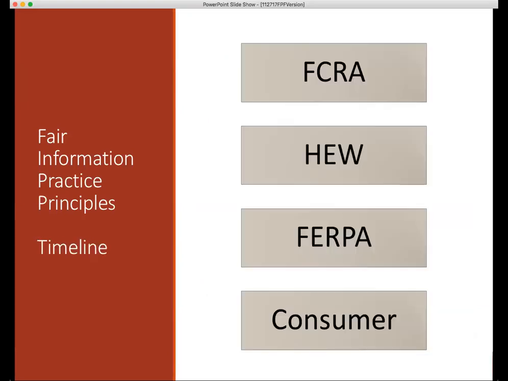So these acronyms are things that lawyers love, so that's why they're there, and they're also shorter to put on a slide. But here's a timeline in terms of how they were developed. Concerns about privacy and user privacy in terms of data really originated in the 1960s with the rise of the computer and the possibility of digital databases. At that time, there was also in higher education increasing expansion of services beyond academics to students, and overall there was really pressure about how data about individuals was being used.